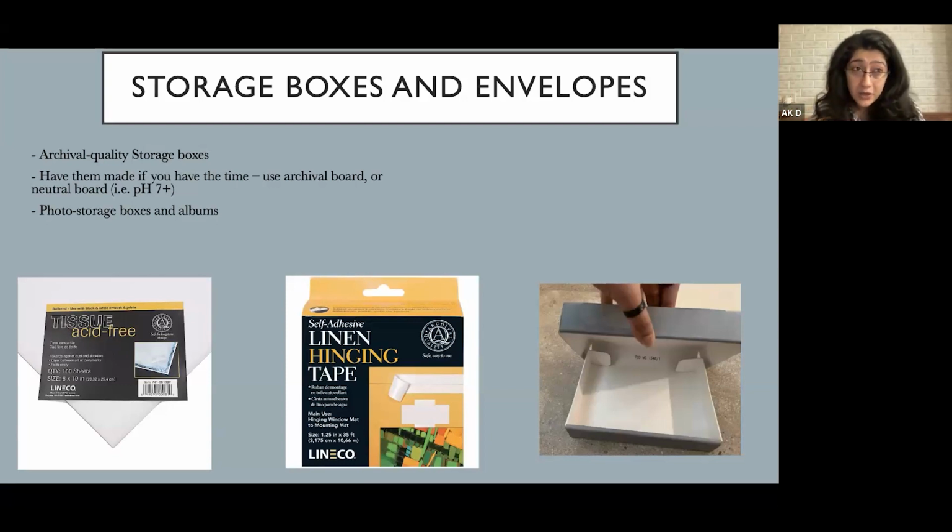An archival grade box is, firstly, pH neutral, so the board doesn't have acid in it. These boxes are expensive if you buy them as is. However, you can just purchase the archival board and have the boxes made.